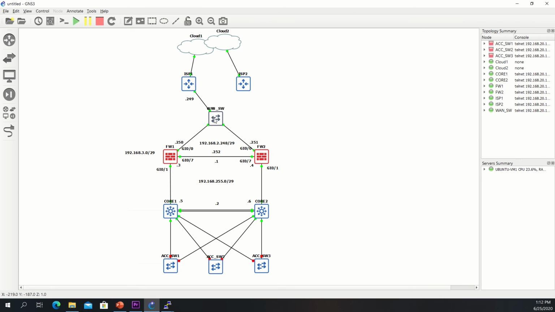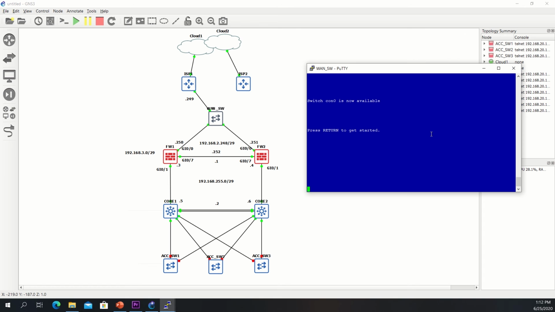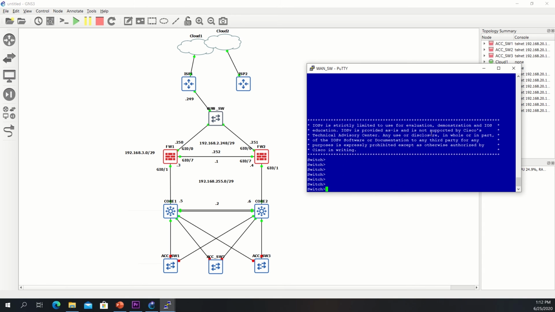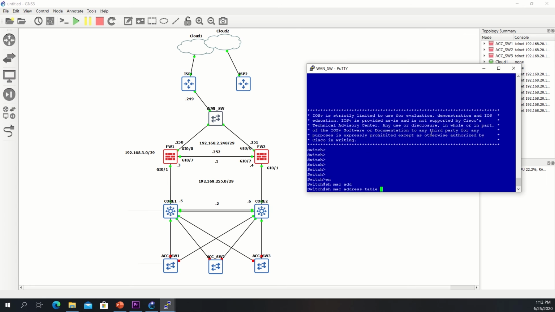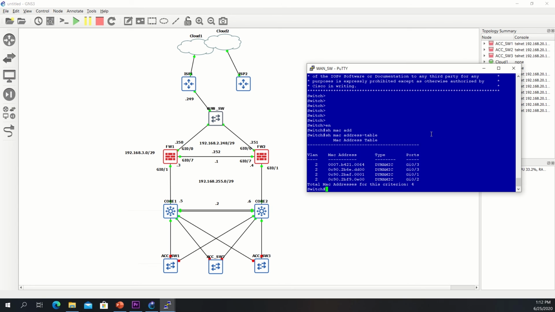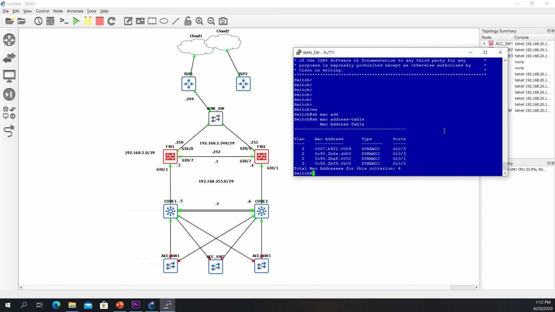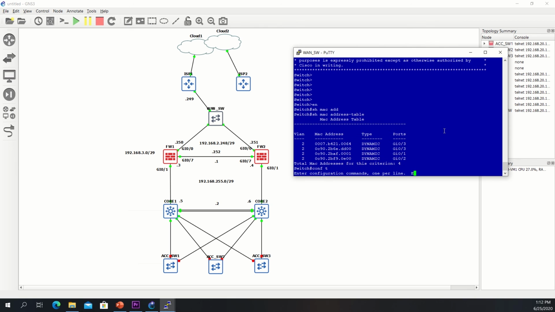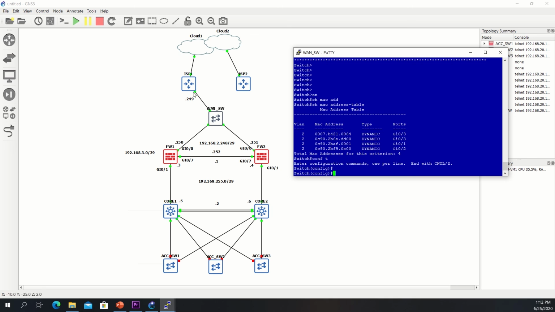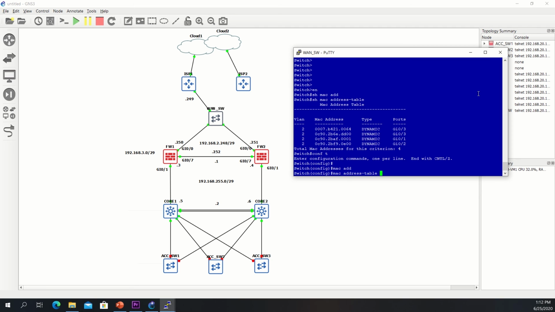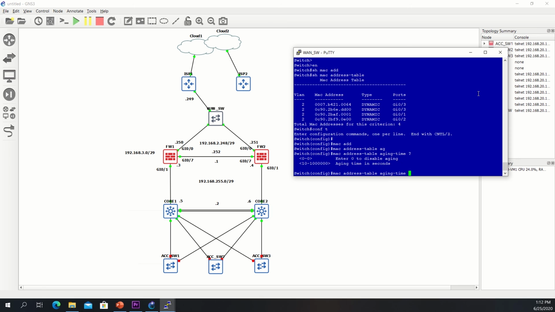So what we want to do is change the aging on the MAC address table. And let me just see if it's probably still in there. It is. Okay. I was kind of hoping that it would have forgotten it, so that way it would make a better example, but no big deal. So what we want to do is, we're on VLAN 2. So this link and then these links, they're all on VLAN 2. So we want to issue the MAC address table aging. Now we could disable it completely, or we could set an aging time in seconds.